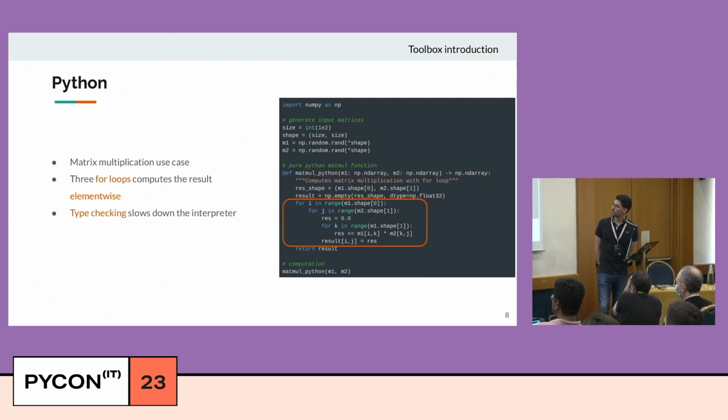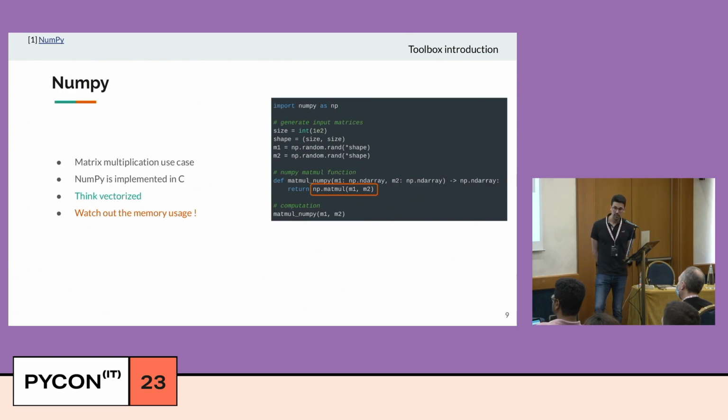And as you can see, we are doing this element-wise with for loops in Python. This is extremely inefficient due to the type checking and inefficient memory access by the Python list implementation. And this is also cubic in complexity in the size of the sides of the matrix.